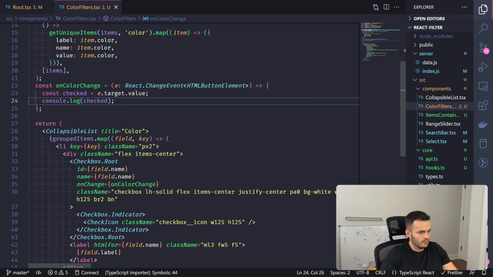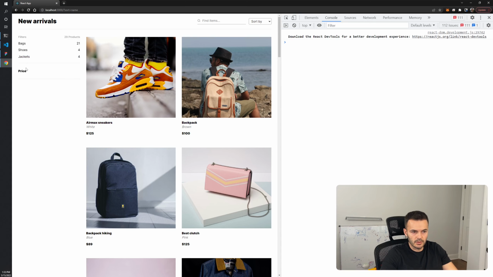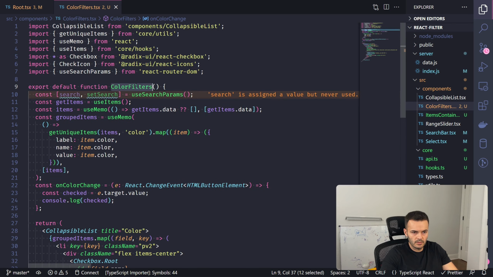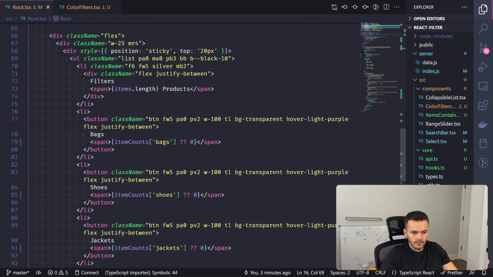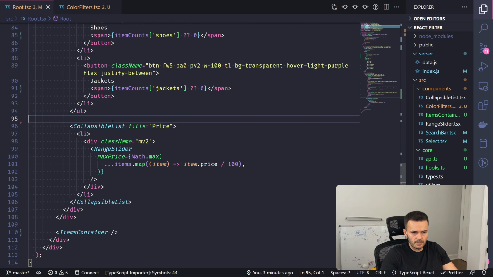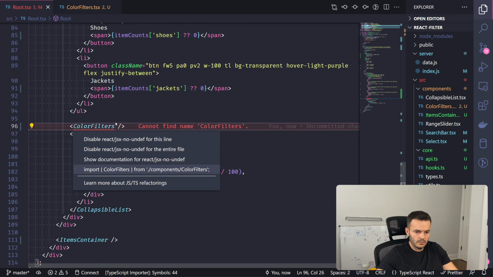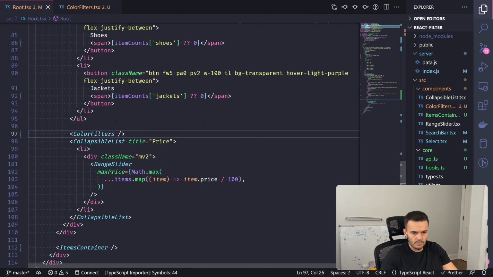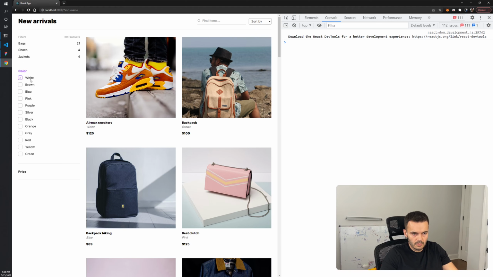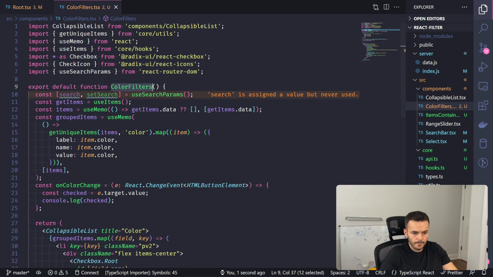Let me see if this works. So we're using this library for the checkboxes. I just want to make sure it's going to work. Where are our checkboxes? The checkboxes go here. Okay. Not working.